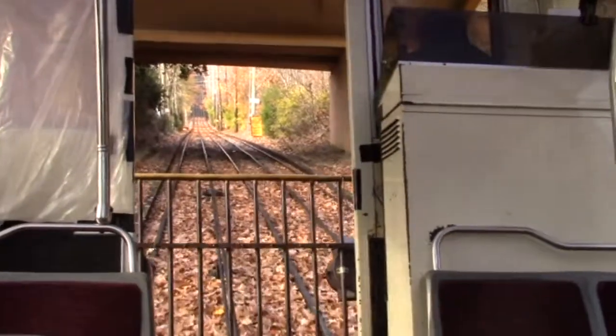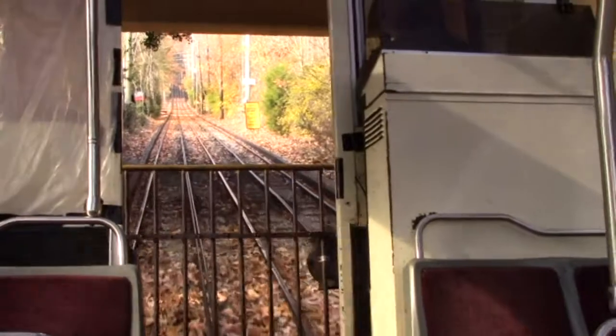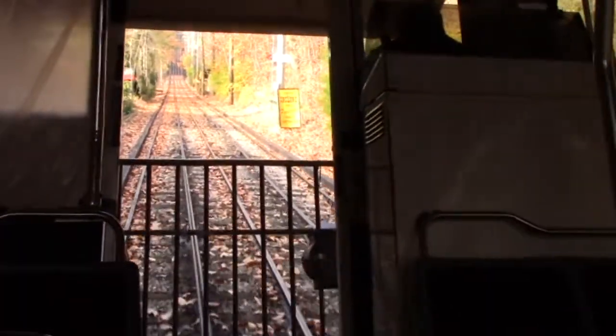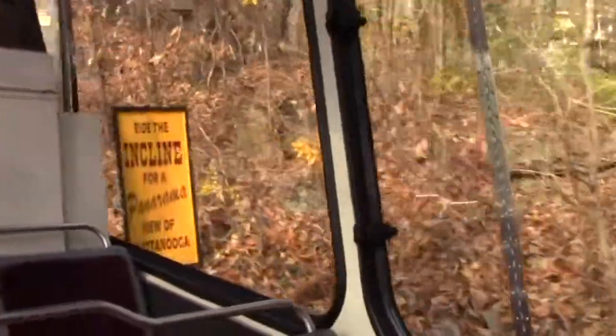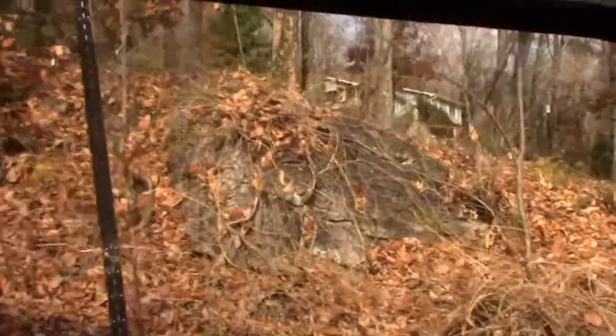When General Grant was on Lookout in 1863, it took him nearly 4 hours over very rough roads to reach the top. But as every visitor to the point area discovers, it's worth the effort. Today, the Incline Railway takes riders almost a mile straight up the face of Lookout Mountain in about 10 minutes. At Point Park, 3 blocks from Lookout Mountain Station, you too can marvel at the view General Grant saw of the Tennessee River Valley 1,500 feet below.